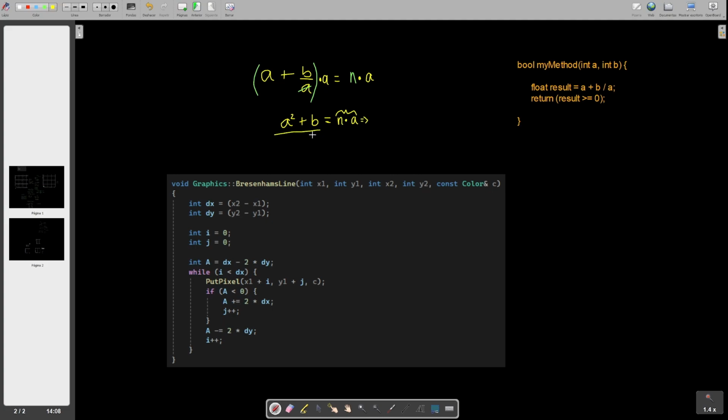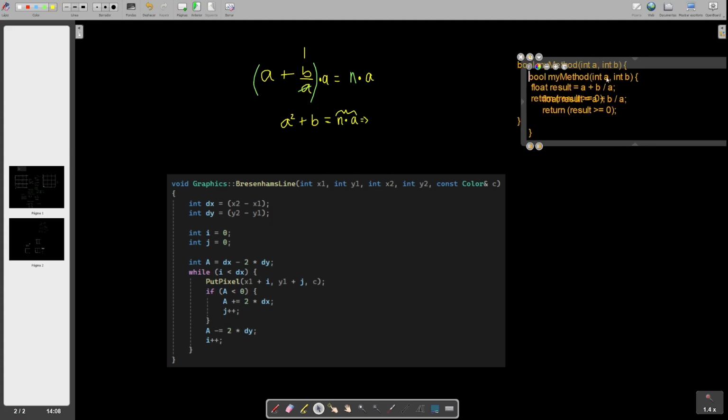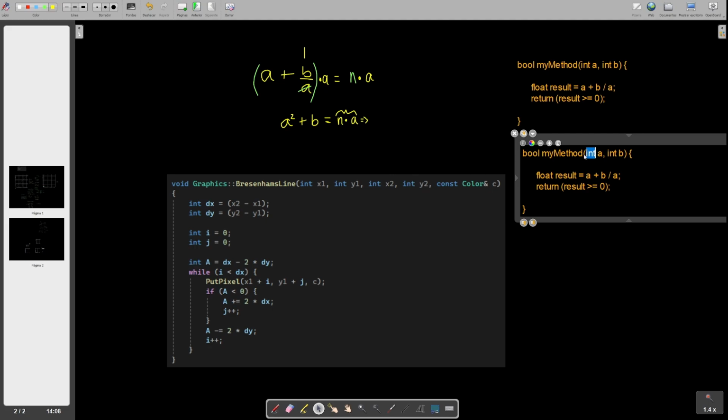And now I have removed this annoying division, and I can write my method or my function this way. Let's call it optimized or improved, and this is going to be int, and I'm not going to evaluate this equation anymore. I'm going to evaluate this one. And now, as this is integer too, I don't have any risk of getting a floating point number, and I can store them in an integer variable.